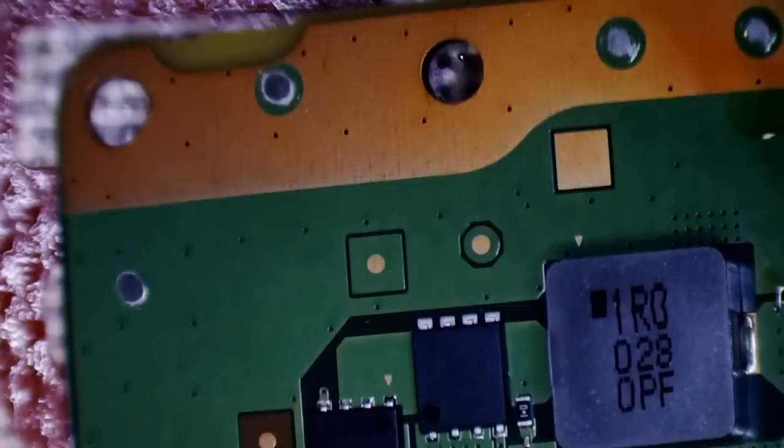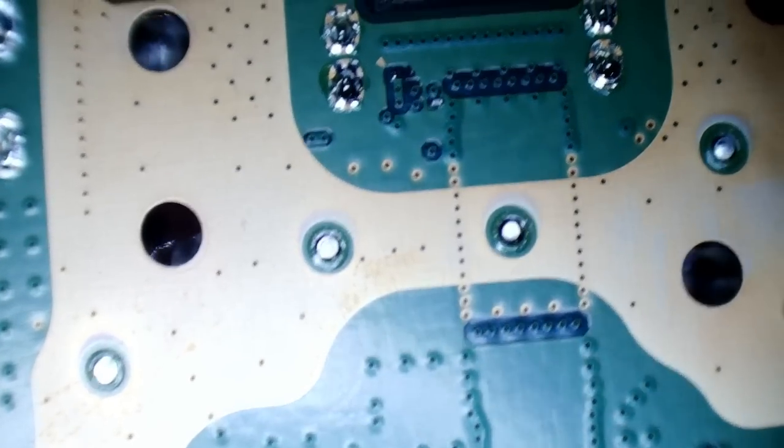I haven't cherry-picked these, they're just literally how they come out of the box. I don't really care which one I work on for which video, it doesn't make a difference to me. This one seems to be fairly clean as well. The last one, without spoiling too much, was covered in flux in certain areas.